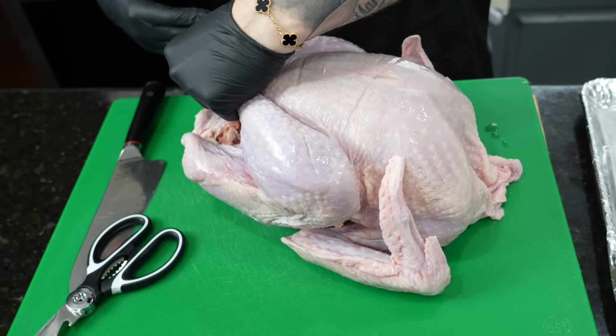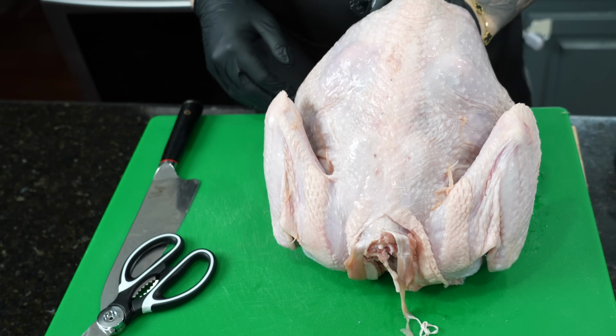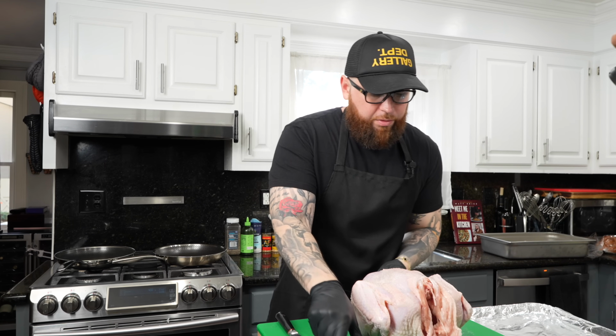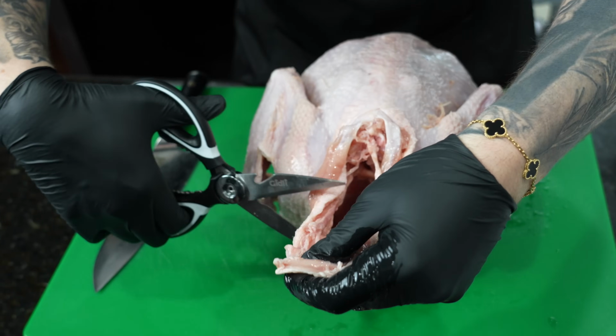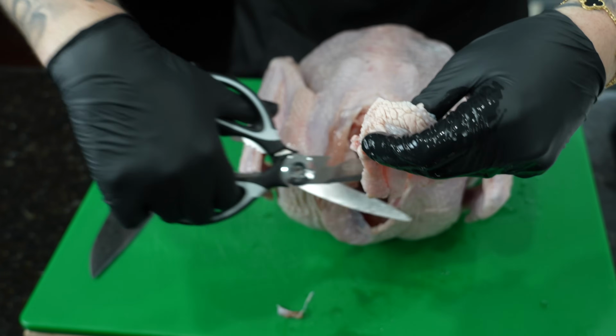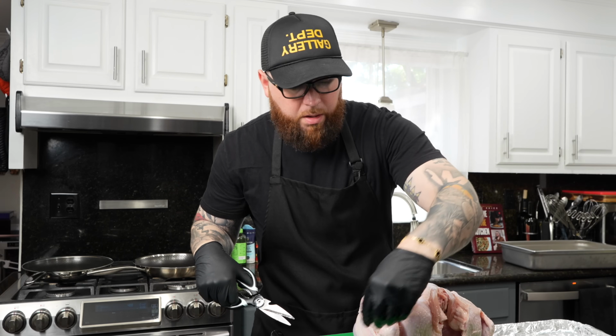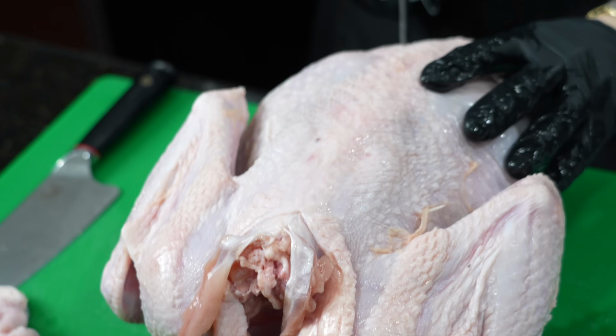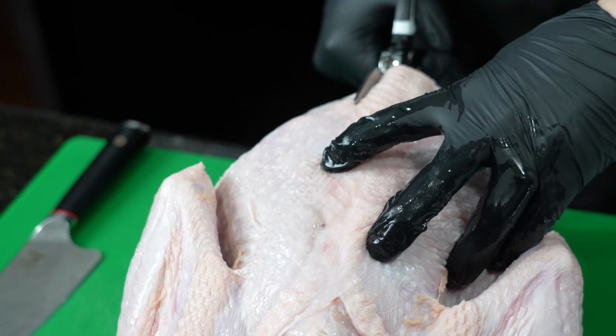So what we're gonna do first is basically spatchcock the turkey, which is remove the backbone. We're gonna flip the bird over. This is where those kitchen scissors come in handy. Let's go ahead and trim all this excess skin from the neck part, and we'll discard that. You can save all the trimmings, the neck, and all that good stuff to make stock or gravy. Totally up to you.